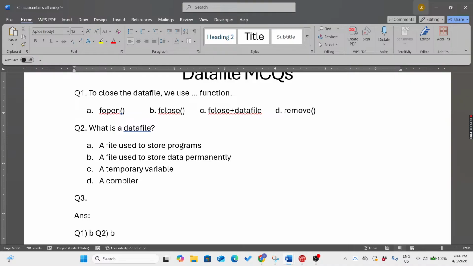What is question 3 here? Which function is used to open a file?